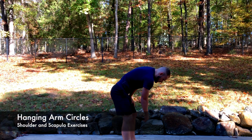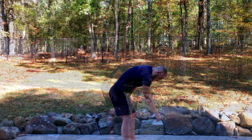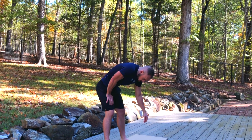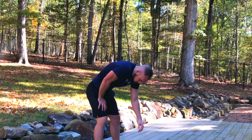For the hanging arm circles, you're going to support yourself with one arm, and then the other arm is just going to dangle and it's going to pull down. And you're going to use your torso and your body and legs to make circles for that. This is a great way to passively engage some of the rotator cuff muscles and loosen the shoulder, especially if you have shoulder pain or anything that's keeping you from moving well.